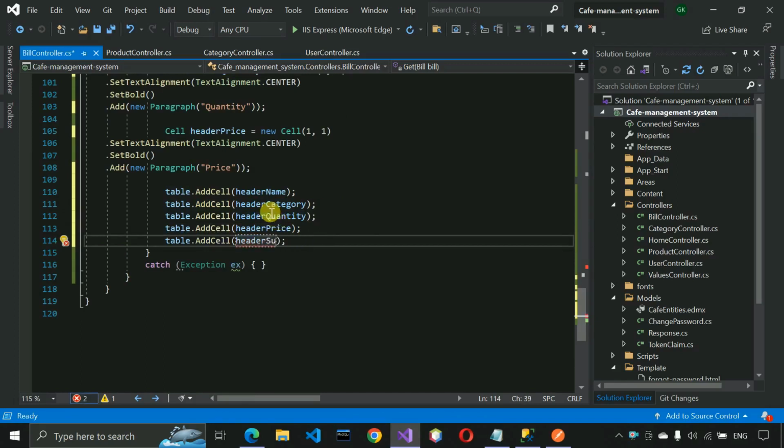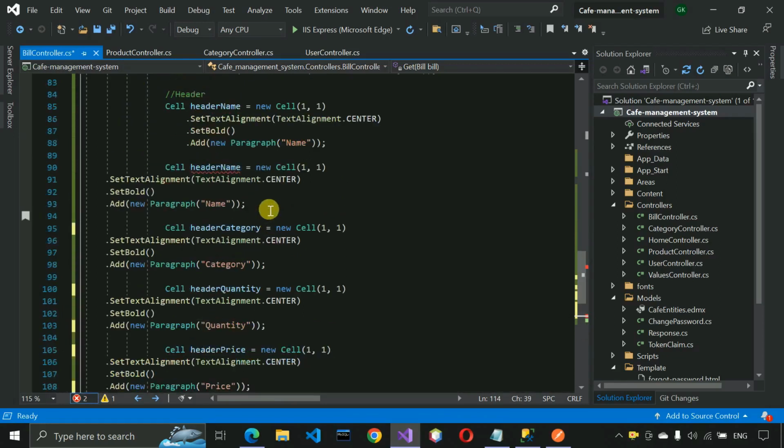Okay, so here we did some mistake, I think. So it is still giving us error. So this will be header for name, okay, in the category.